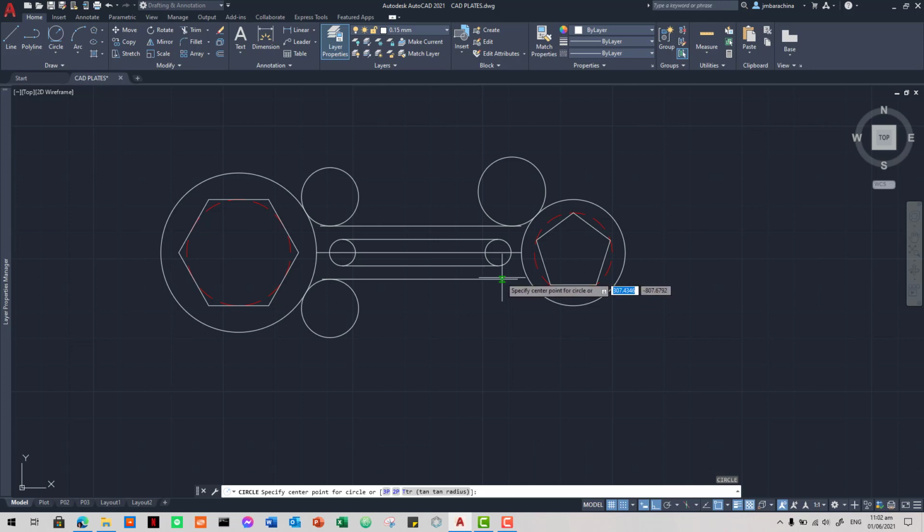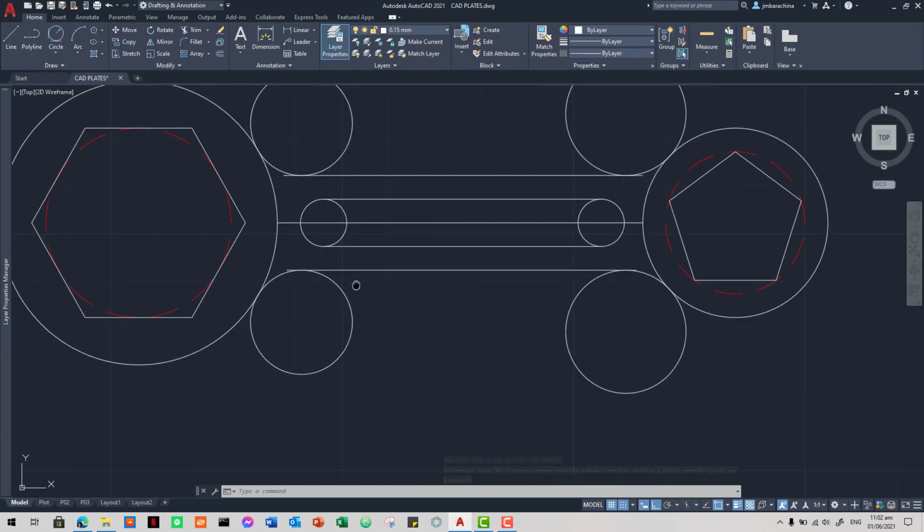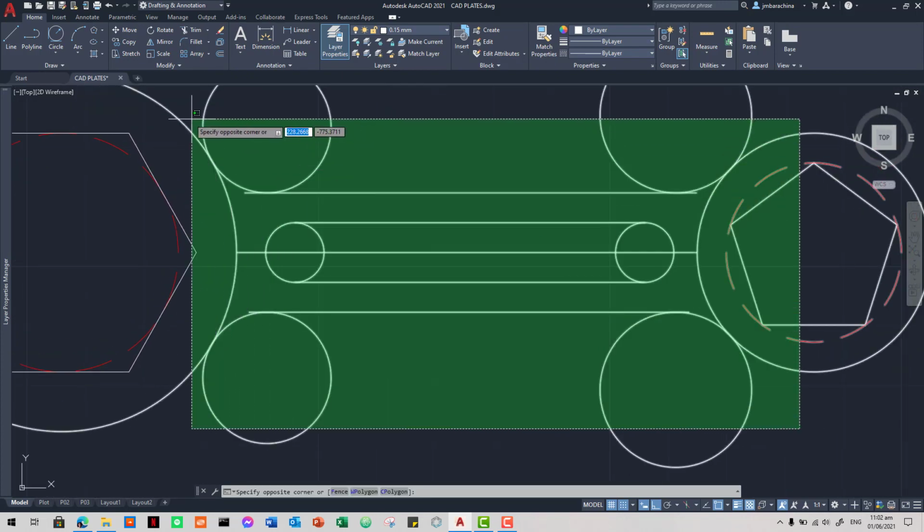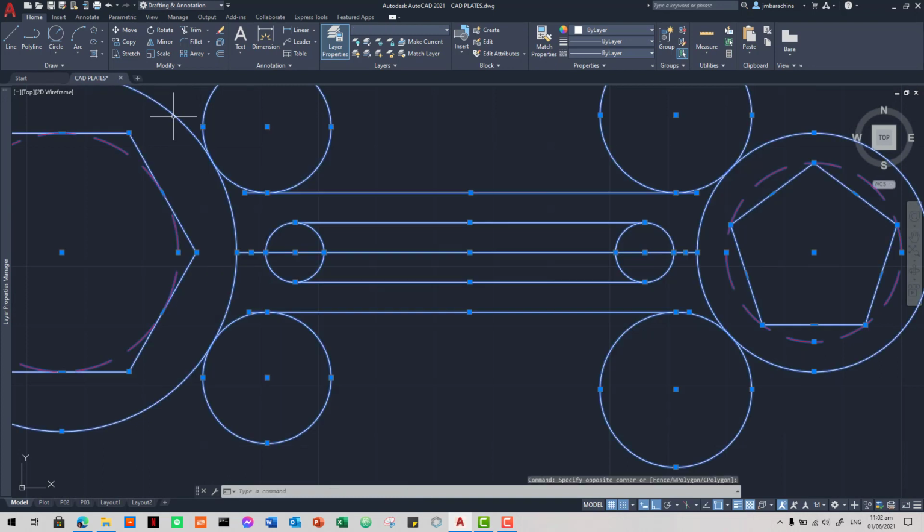Alright, so tangent, tangent, and radius is 13. So we have your lines. I need to zoom this in for me to be able to trim properly. So I'll select all and trim.